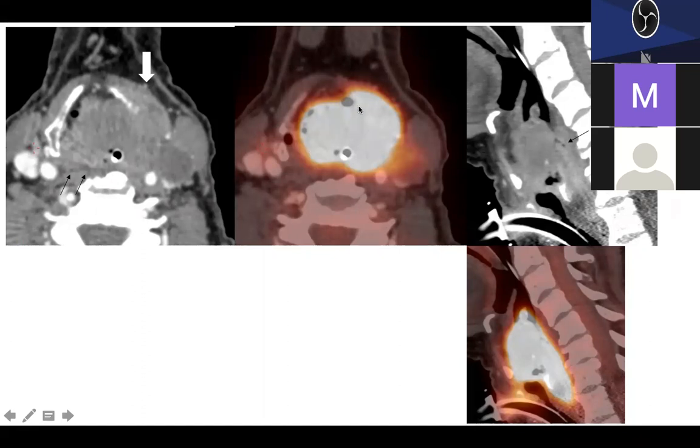It has infiltrated much, and here the tumor is likely abutting the carotid. However, the angle of contact is less than 270 degrees. But if you combine this node and the lesion, then it is almost a 180-degree angle of contact. There is a node with much uptake because it's pretty necrotic. Here you can see low density inside the node. This is very typical of squamous cell carcinoma, where the nodes will be necrotic with cystic densities or hypodensities inside.